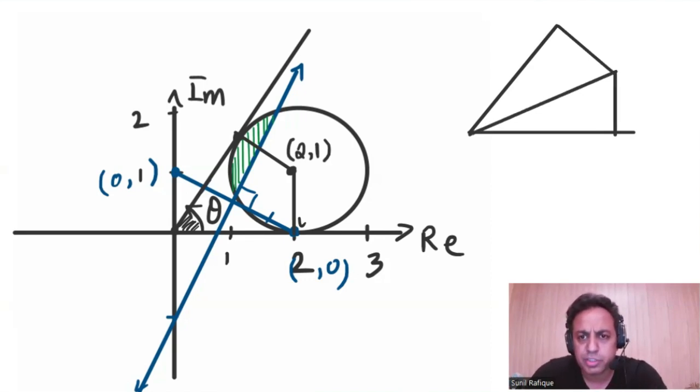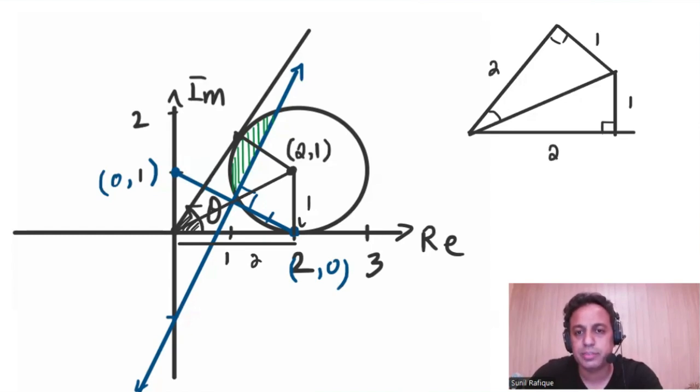I mean, you should consider these triangles identical. So this is one, this is one. I'm looking for this angle. So instead, I can use the half part of it and get the angle. Okay. So can I get this length? Look at this triangle. The base is 2 and the height is 1, and it is a right angle triangle. So I can use Pythagoras theorem. This is 2 and this is 2.